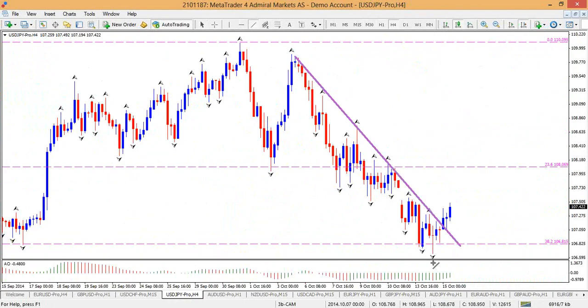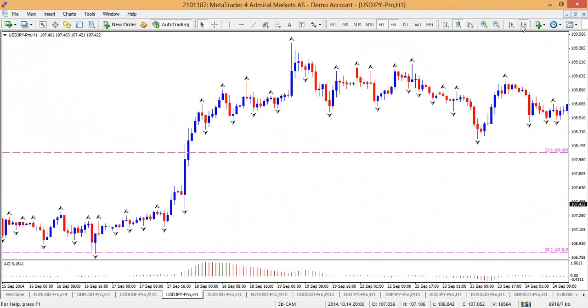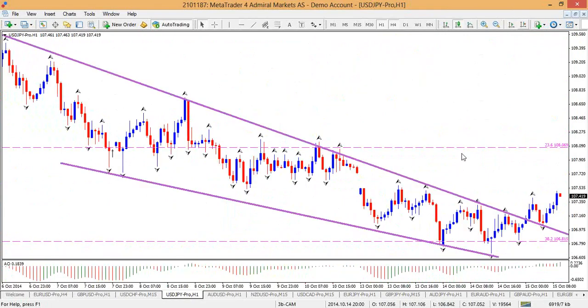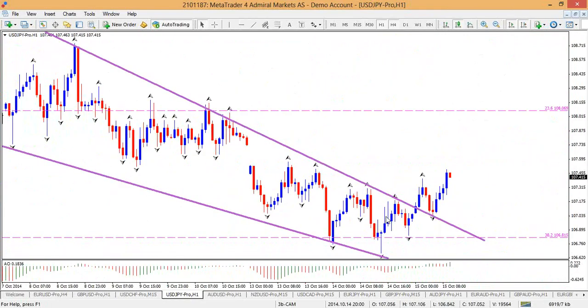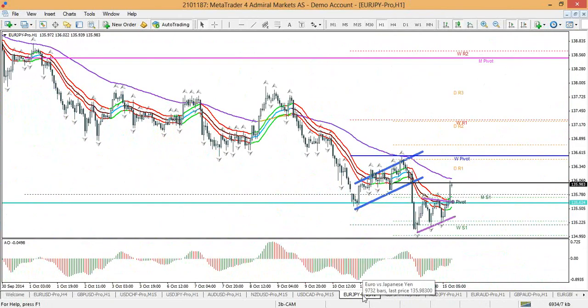We are breaking kind of this channel, or maybe even a very faint falling wedge, which stopped at the 38.2 fib. So it looks like we're breaking up. So if the euro may be bouncing to the upside and the dollar yen may be breaking to the upside, 1 + 1 is 2, the euro yen could be very interesting, because if the yen is weakening and the euro is at a bounce spot, the euro yen could be very interesting.